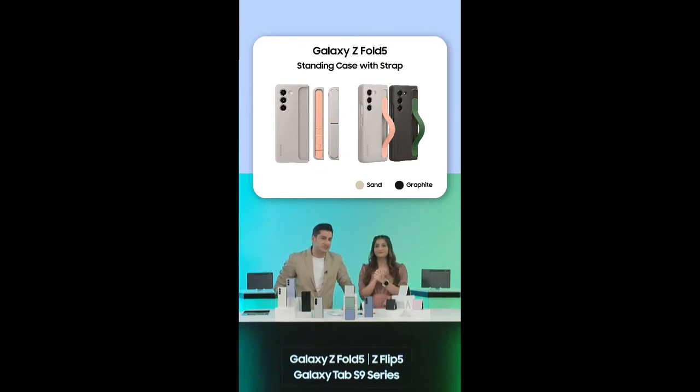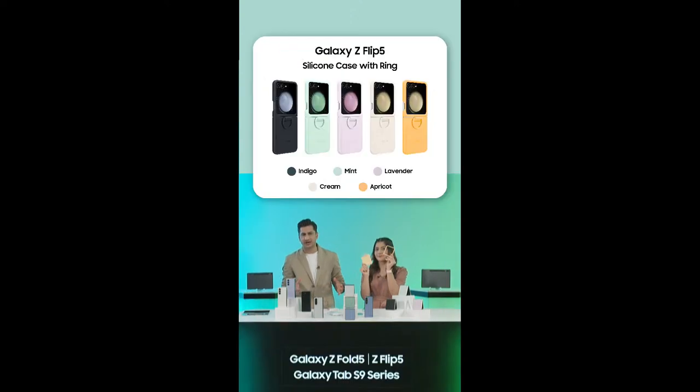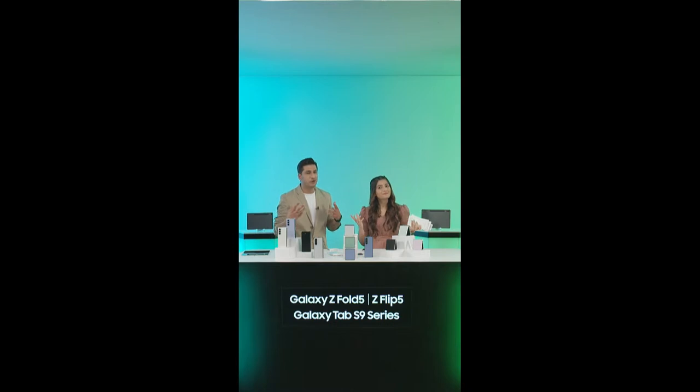And now let's talk about the prizes and benefits of the Galaxy Z Flip 5. The Flip has two storage options and special edition colors. All in all, you can avail benefits of up to Rs. 24,199. You'll also get a bank cashback of Rs. 8,000 and an additional exchange bonus of up to Rs. 12,000 in exchange for your old smartphone. If you buy your first device on the Samsung Shop app, you'll also get an extra benefit of Rs. 2,000. You'll also get a free silicone case ring cover worth Rs. 4,199. These exclusive benefits are only available on Samsung Live. This is your last chance to pre-book the Galaxy Z Flip 5 and Fold 5 and avail exclusive offers — do not let the moment slip by.